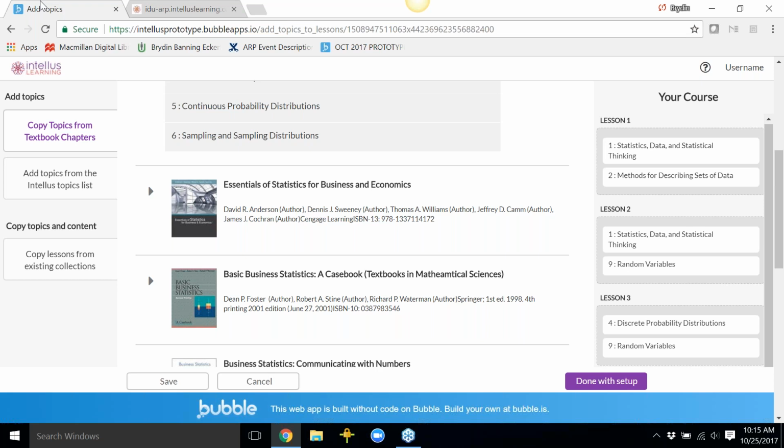So all we're basically doing is pulling in what we know about the textbook, so the chapters themselves and the topics associated with those chapters, to help provide some other ways for you, as you're creating your courses, to find and basically tell our system what to search for. So if you're already using a textbook and you want to search for content based on that information, this is a nice way that, like I said, hopefully will help facilitate the transition from commercial to OER materials a little more smoothly. But again, it is not the content of the text, it is simply the topics that we are utilizing.